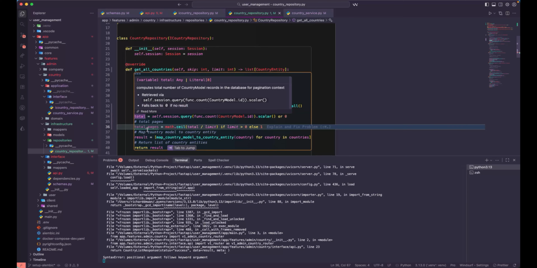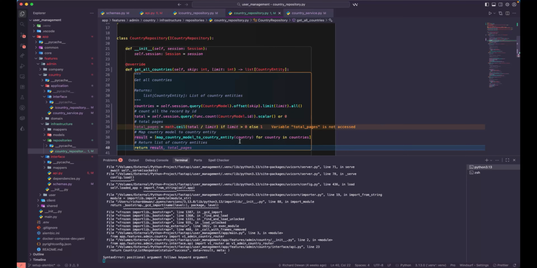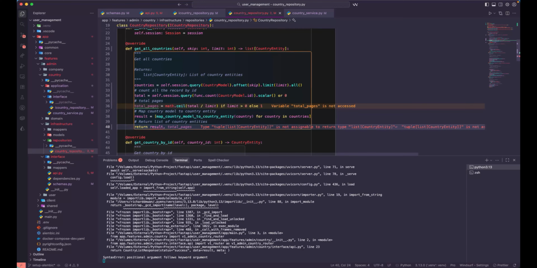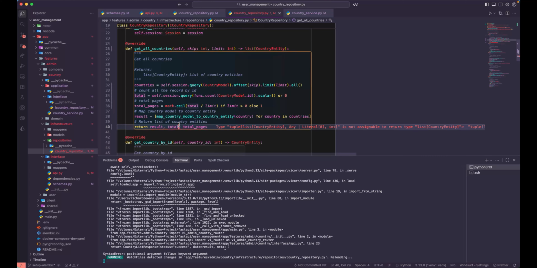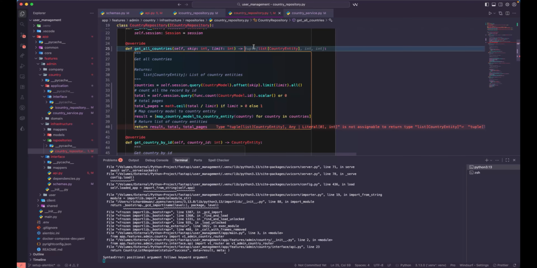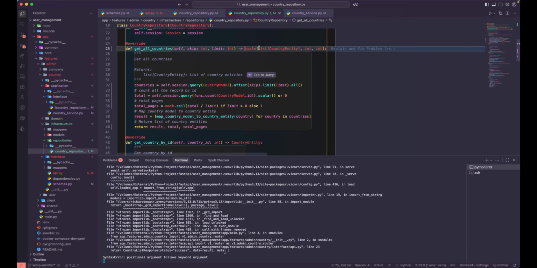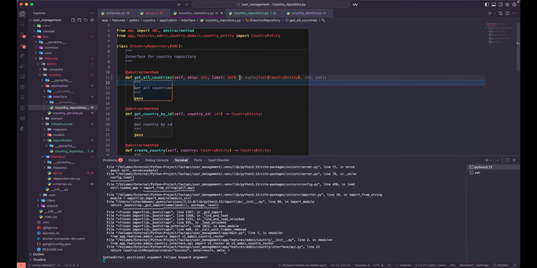Now since we have the total and the total pages, we'll also return those from here. And now we need to change the return type to be a tuple, which is going to return the list of countries, then the total and then the total pages. Since that's returning this, we need to also update our interface, right?